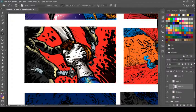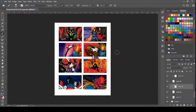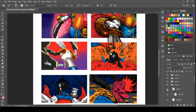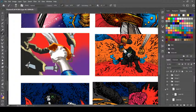We grab our purple, and we'll bring it down to soft ground pressure, opacity, and flow. Kind of gives you everything you want. But if you don't want everything, don't use it. It's only if you want everything. Ooh, I like that. How's that look with everything? Ooh, that looks a bit fire. But right now my lines are a little bit light. Oh, that's kind of cool. Yeah, it's definitely coming together. It's always cool seeing the work underneath the lines.